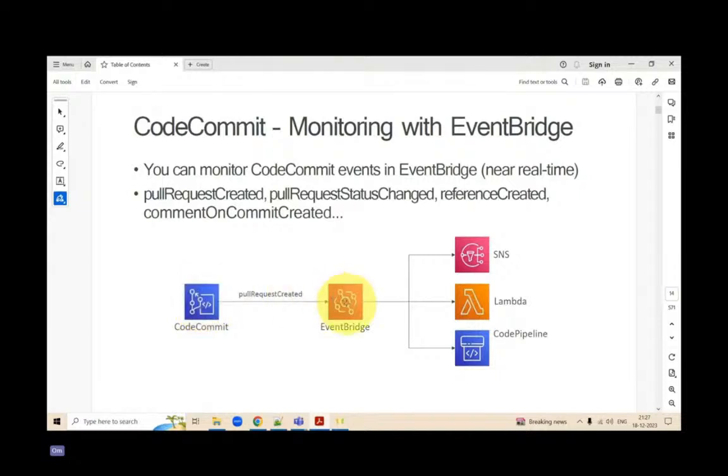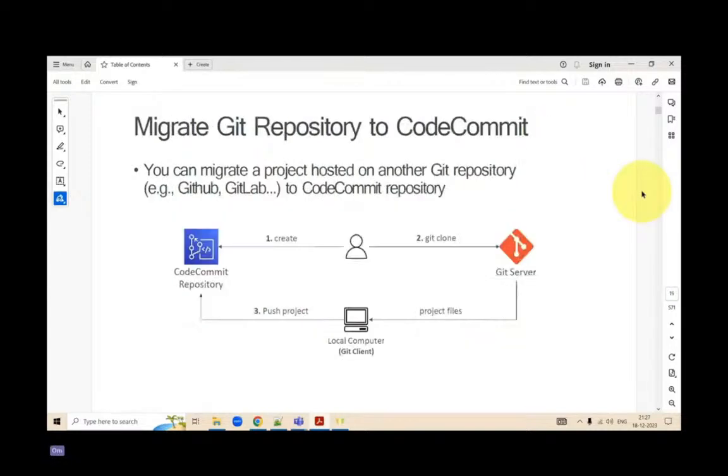Now this event trigger would be set up for Saturday 9 a.m. The moment your clock hits Saturday 9 a.m., this would trigger automatically, pull the code from your CodeCommit, and then deploy the code using your CodePipeline into production. Fine. So this is how the real life scenario is.